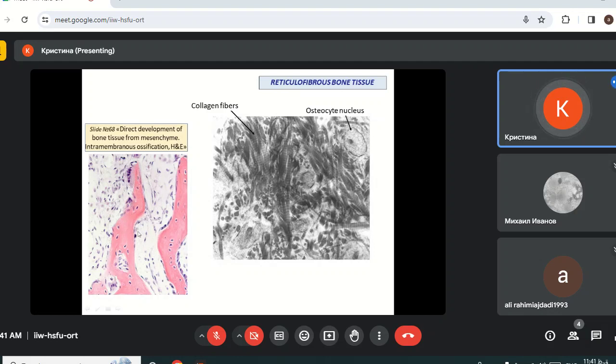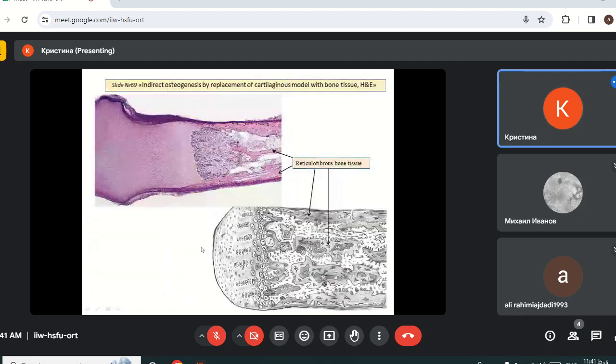So here we can see some bone spicules, the structures of the bone tissue. They are pink because of collagen fibers. Inside them we see the osteocytes inside lacunae. The spicules are covered with osteoblasts, and an osteoclast is present here. Everything between is the mesenchyme, from which this bone tissue develops in this histological preparation.